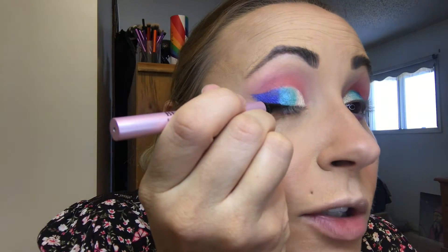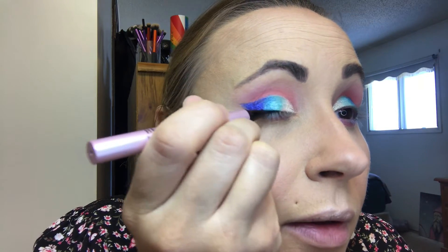I had to make that liner even. My Too Faced Better Than Sex liner is running out — I have my eye on the Fenty Fly Liner for when it's done. For now I'll do a thin line, which will also help to adhere the lashes. I'm going with the style Fuego because it really gives flare at the outer corner, and with this blue flare I think it will be perfect.